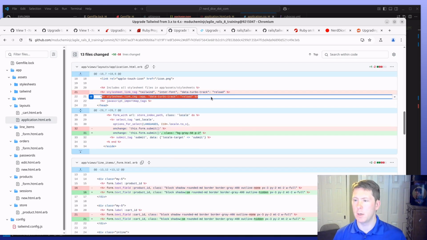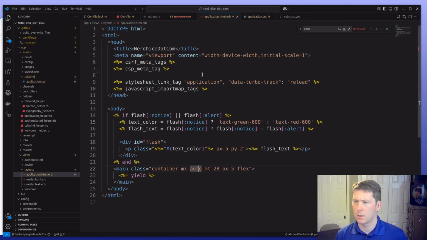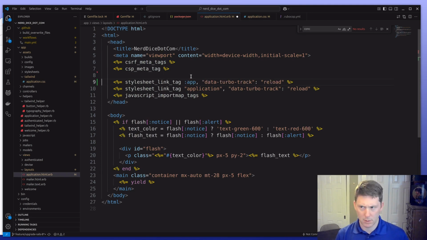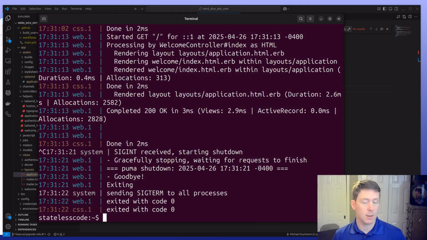This might be a difference between Rails 7 and 8 as well. See if that fixes anything or breaks anything.